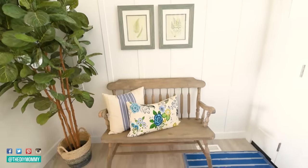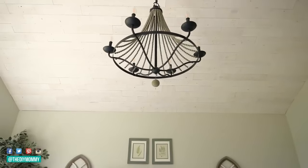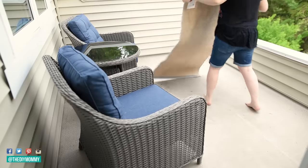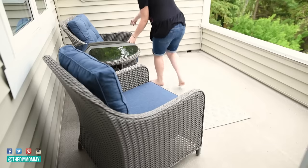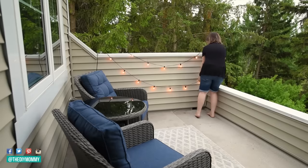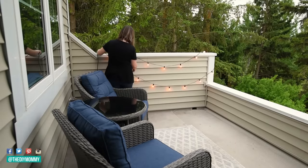A few years ago my parents built a gorgeous new lake house and I had the opportunity to help them style their little balcony off of their primary bedroom. I loved a coastal French country style balcony inspiration and I'm using it as my guide for this whole makeover. To begin I'm using a rug my parents already had for some comfort, and I'm adding faux rattan chairs with blue cushions and a little table — the perfect scale for this smaller space. I'm also stringing some string lights along the wall of the balcony, and I always love the soft glow of string lights in any outdoor space.